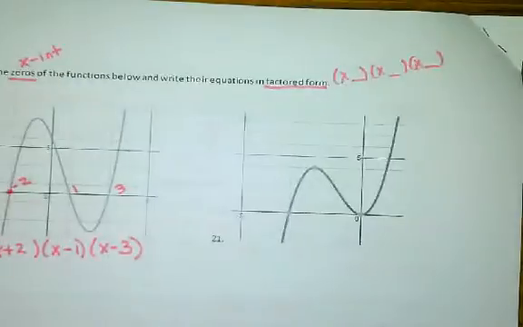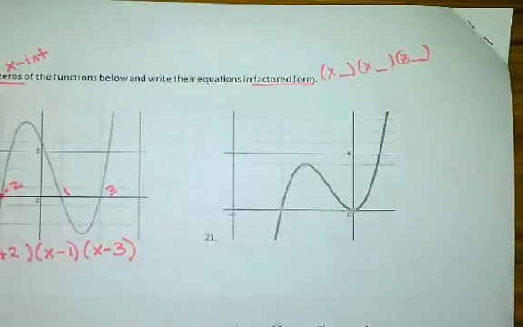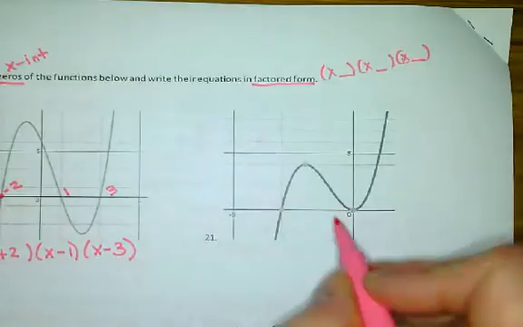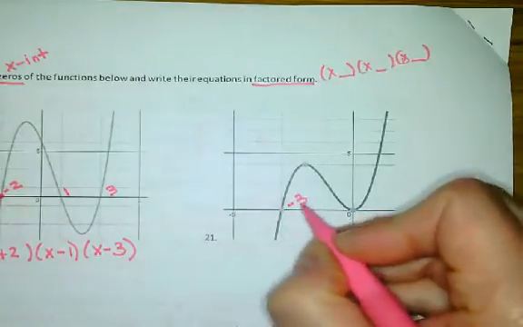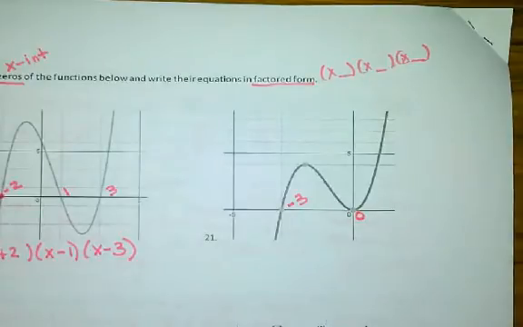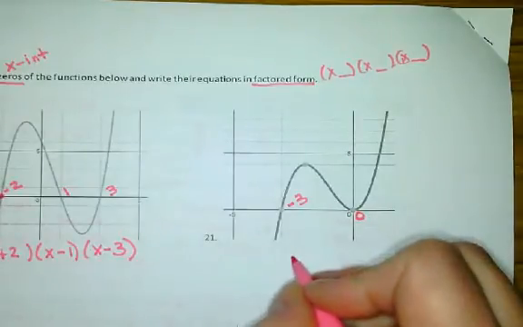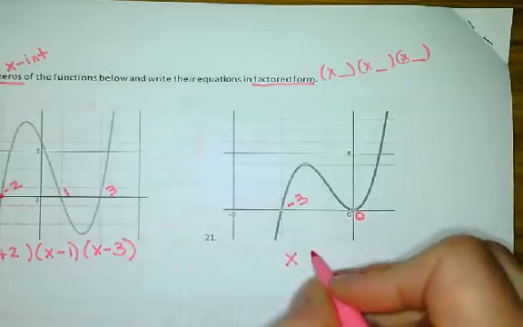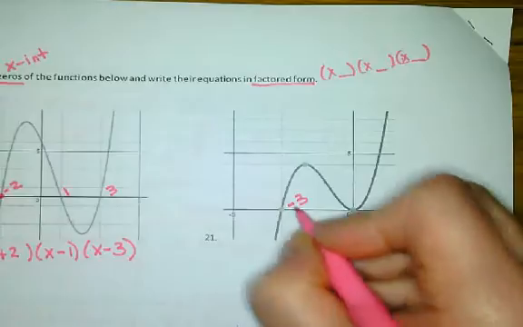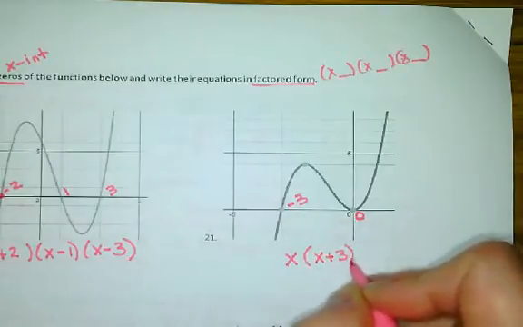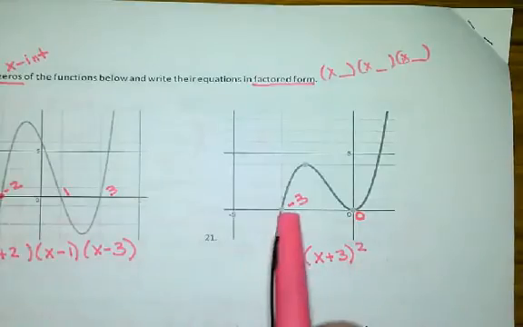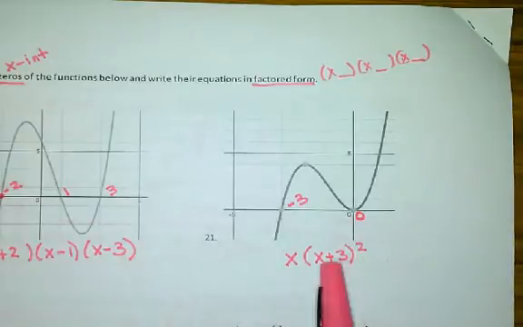Okay. On the next one, I'm just going to locate where they're crossing. So I'm pretty sure that's going to be negative 3, and that is 0. Now, with the 0, it is a little bit different. So the 0 is just an x by itself. And then on the inside here, I'm going to have the opposite, so x plus 3. But then I'm going to square it, because it only crossed here. So this represents my 0. But then you have to have two x's here, because it's a cubic function. If not, it's going to end up being a quadratic. All right, the next one.